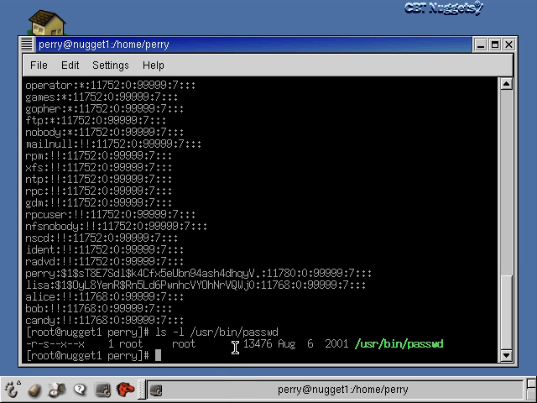Now, in old Unix systems, this was a real security flaw, because people would run some command that had set UID permissions, and then suspend operation right in the middle somehow. Since they suspended operation right in the middle, they would have root access to do whatever else they wanted on the system. So that was an old security flaw.